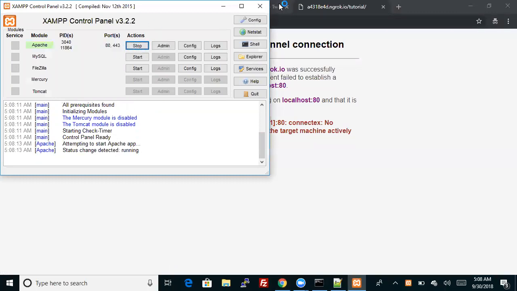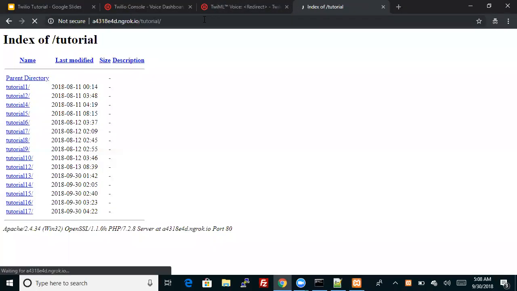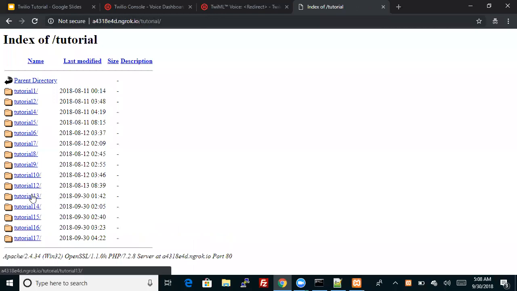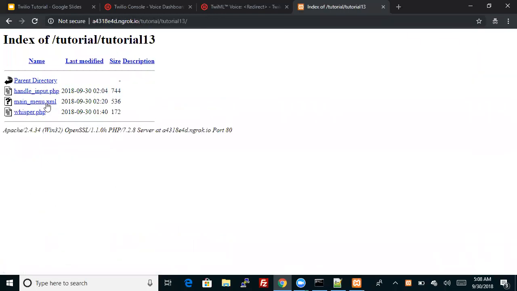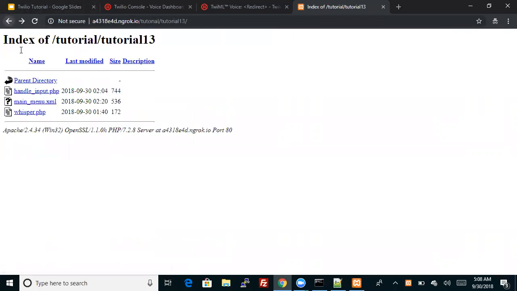So XAMPP listens on port 80. And we are at tutorial number 13. So this is tutorial 13. And this is the main menu. So this is the XML response for main menu. Now let's try to look at the XML response for handle input.